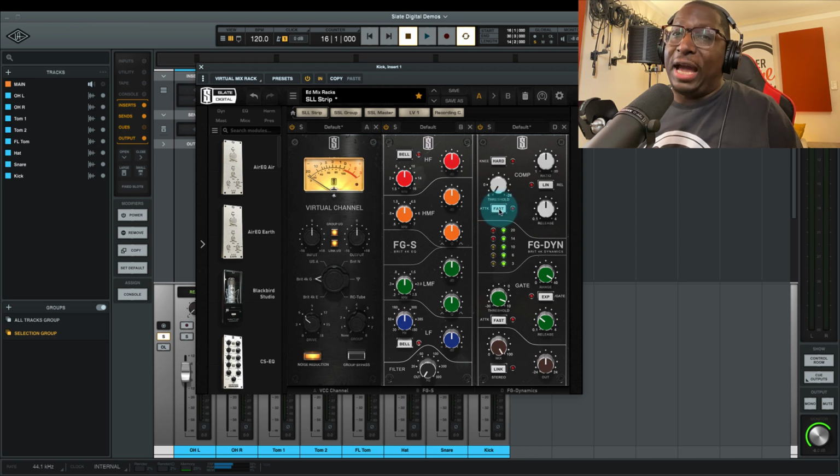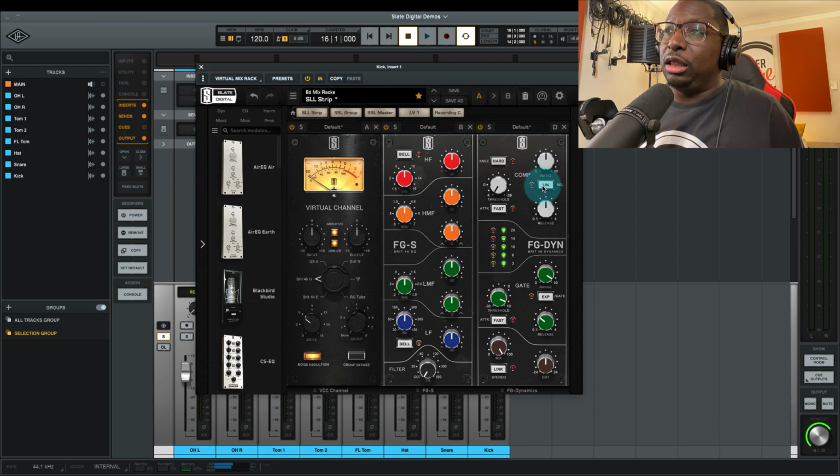We do have a fast attack where we can go from a regular to a faster attack to be a little bit more aggressive with how quickly the compression is being applied. But there is no attack knob, okay? All right, then over on the right side here, we have our ratio. This is how much attenuation is going to take place as it goes over the threshold, right? Or how much it's going to turn the signal down.